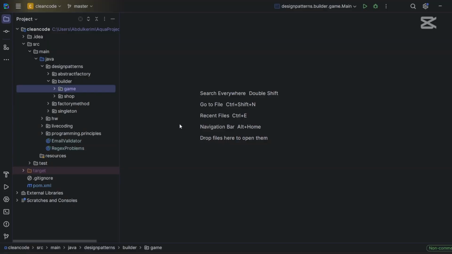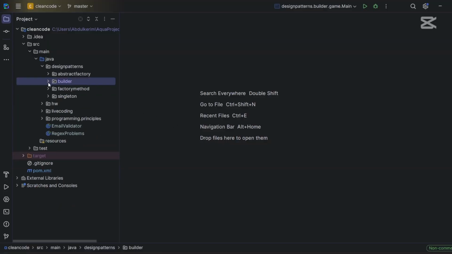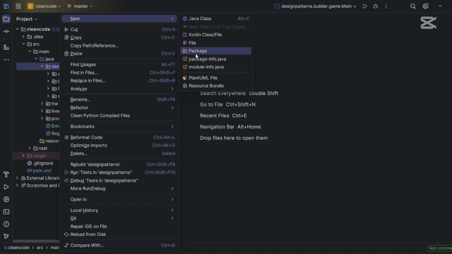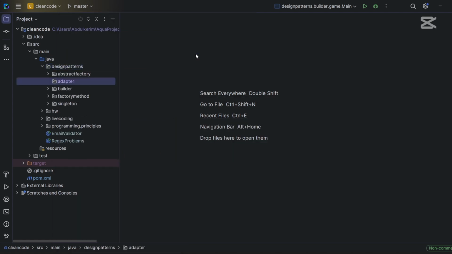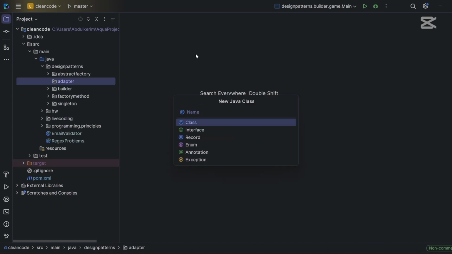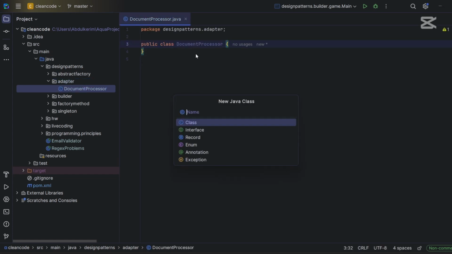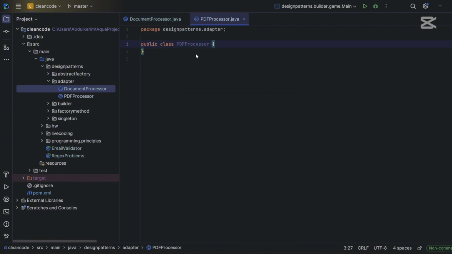So let's create a new package adapter, and we need to have a document processor, and we have PDF processor and doc processor.